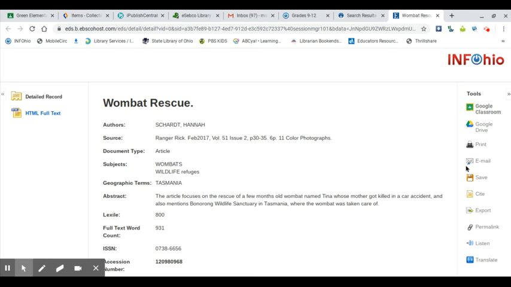I often email resources to myself because then I have a record of it. I can print it, save it to my Google Drive, or attach it to my Google Classroom. It'll let me choose a class, and then whatever action I want to take. So it's real easy to use.